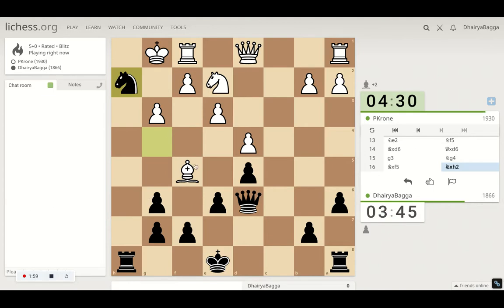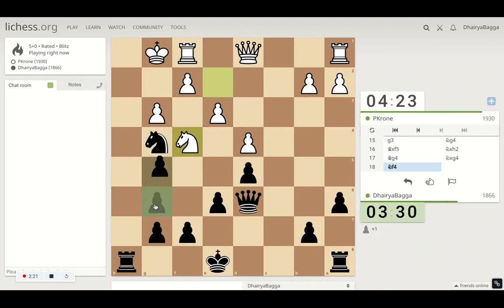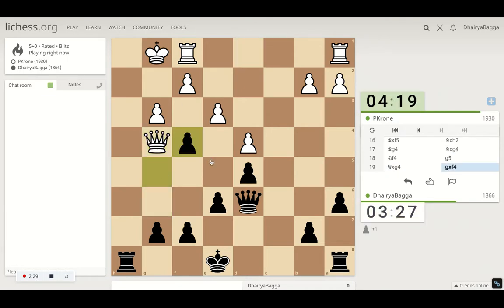If he wants, he can save the bishop. I'll take the rook. He's offing the bishop now. What should I take? Bishop is for free though, and he cannot move the f pawn forward. Here, simple move, pawn to g5, attacking the knight. So he takes, I take, he takes back. Equal position here.